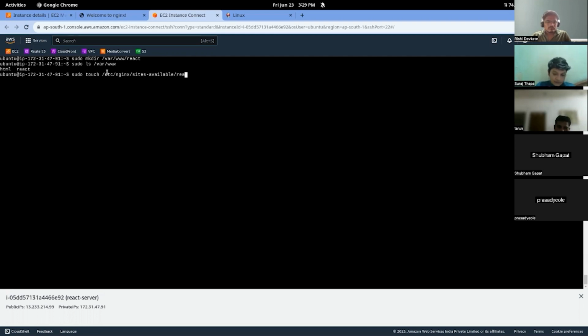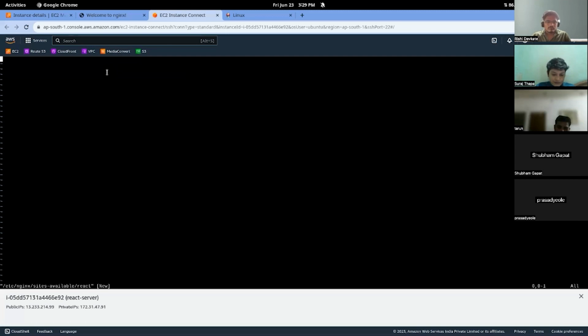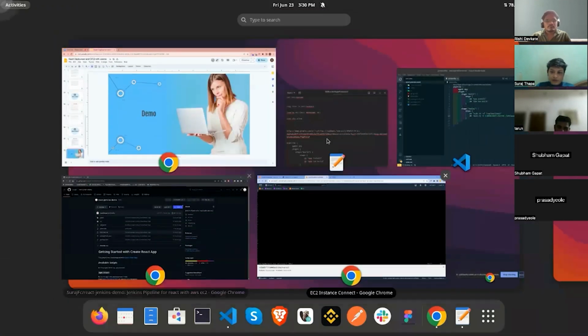Inside this we are going to create a file named react. We can use touch or vi. vi is basically a visual editor through which we can edit the file. You can see the file is created, and we have to copy the following inside it.